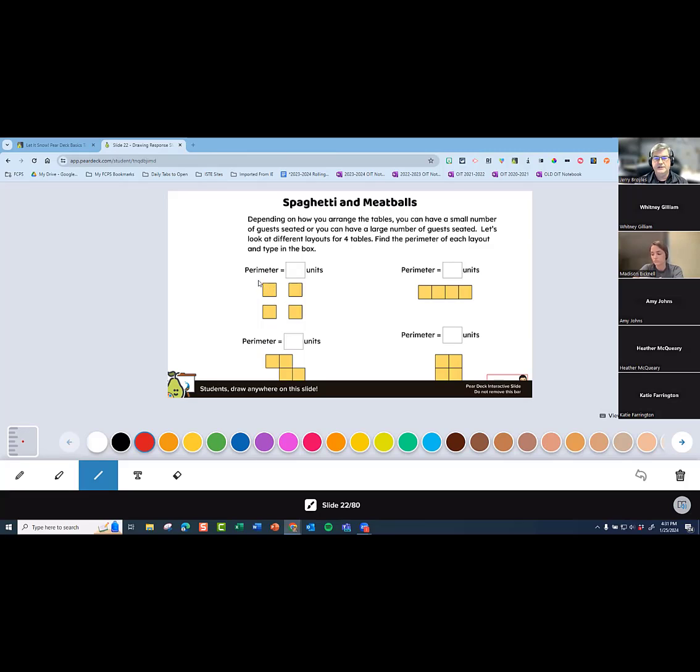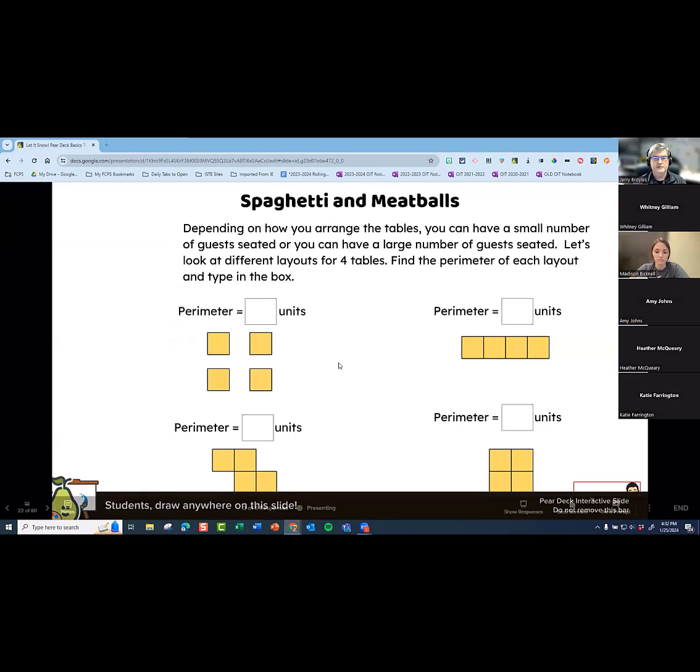Now this is 4 because there's 4 sides plus 4 more, plus 4 more, plus 4 more. That's kind of how the book goes with perimeter. You have to read the book or see the video once. But the kids can go over here, they can go to the pencil, and then they can answer the questions right here, write in their answers. Okay. So I'll give you a second or two to try those out, and then we'll look at those. Move this out of the way. See how y'all are doing here.